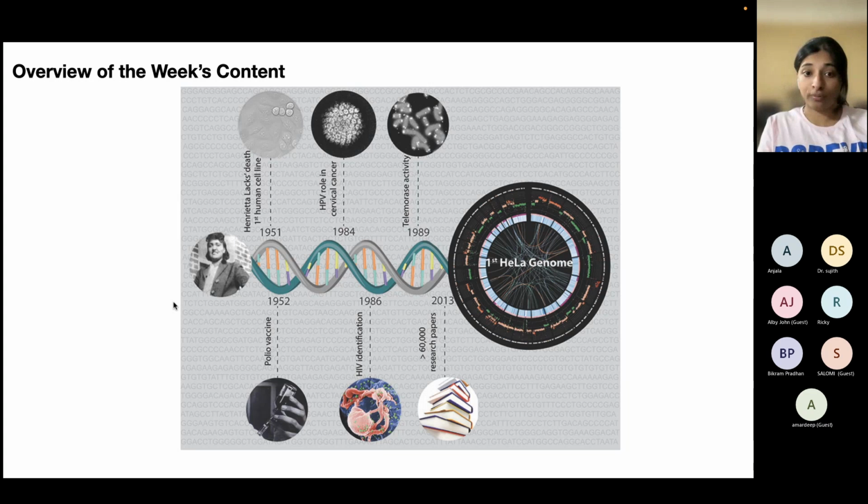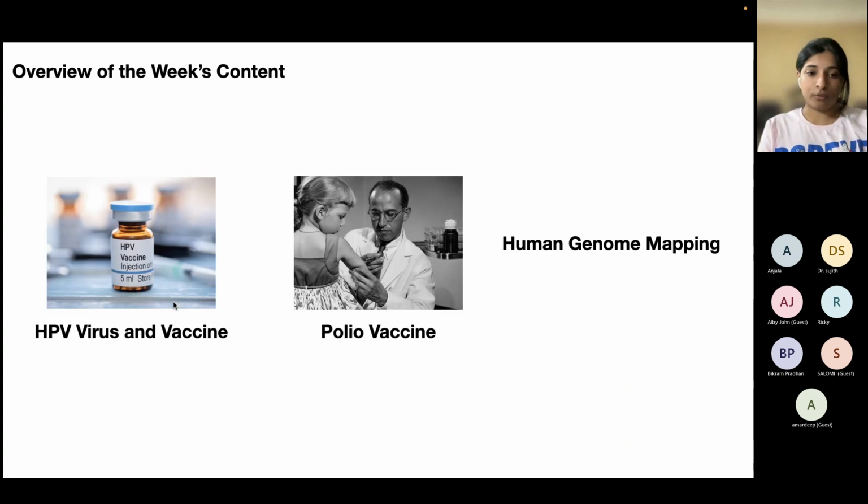But apart from that, HeLa has played a very important role in the HPV virus and vaccine, because again, HeLa, like I mentioned, was infected with HPV, and because of that it's easier to use those cells for the vaccine study, right? It's easier to use those cells for drug study also.